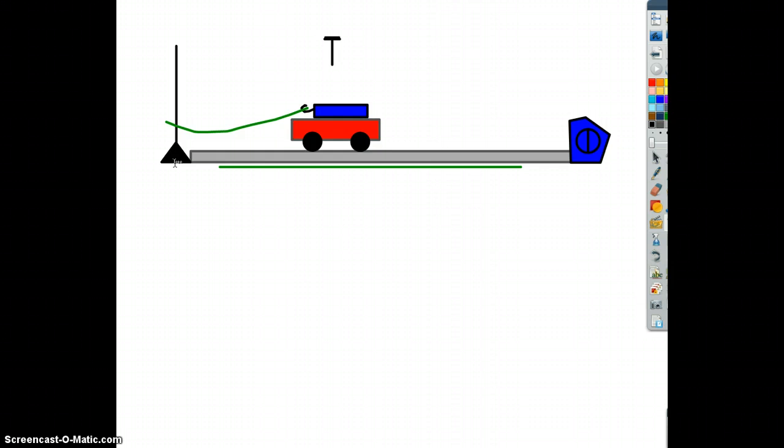One note about bungee cords, you'll notice inside the white box that is on either my desk or the desk behind my computer, the bungee cords are inside cups. Every cup has a set of four or five bungee cords. Do not mix and match the sets. If you pull one that has four cords, you're working with four cords. If you pull one with five cords, you're working with five cords. Inside your cup, please put them away nicely. Do not tie knots in them. Treat them nice. Bungee cords are very hard to untie a tight knot. You pretty much ruin the bungee cord doing it. So please be careful with that.